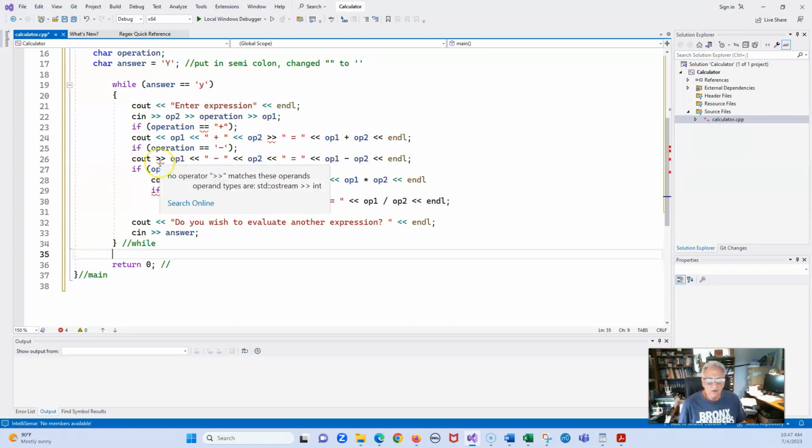So let's go to here, and it says no operator matches it in here. One of the things that I always recommend doing, not part of this assignment, is see how it says if operation, and there's an error in that line, by the way. So we have a whole bunch of errors in here. You want to check it, but let's see if we have one. All right, so this if looks good.